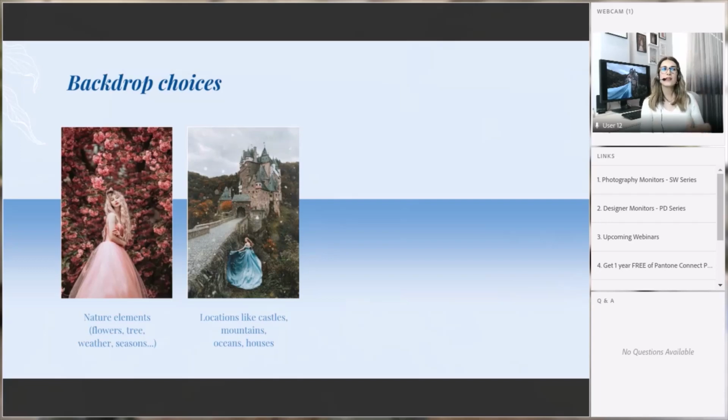Houses, I said, because now it is so famous to have cabin houses and vintage houses, where you can create your own backdrop and place the model and create a whole different scene than the house. And I think this is so good because back then when I was starting with photography, I didn't have these choices, and we didn't have internet that much. So now you have plenty of choices like these ones.